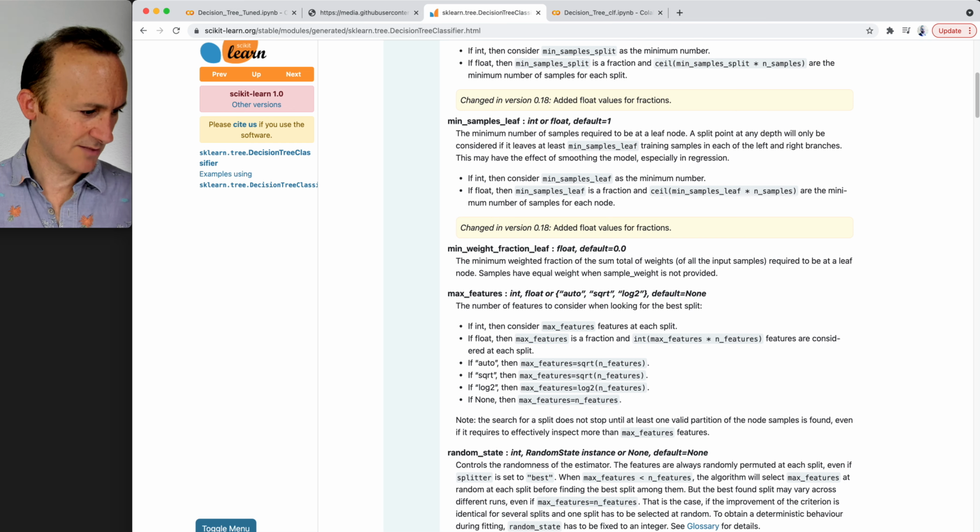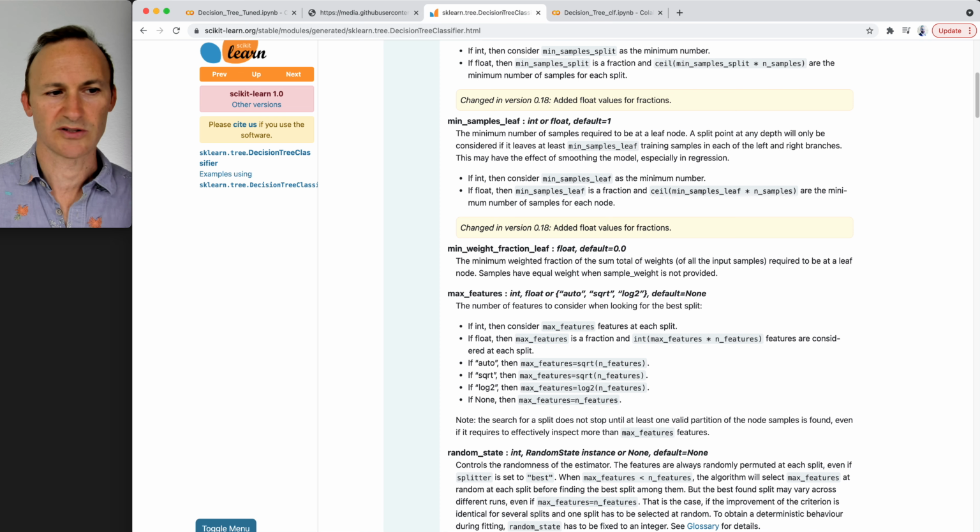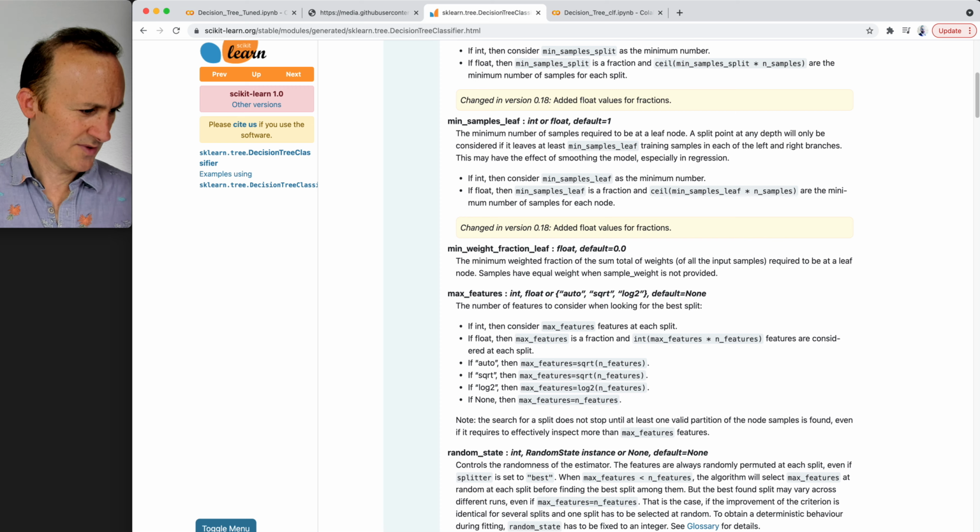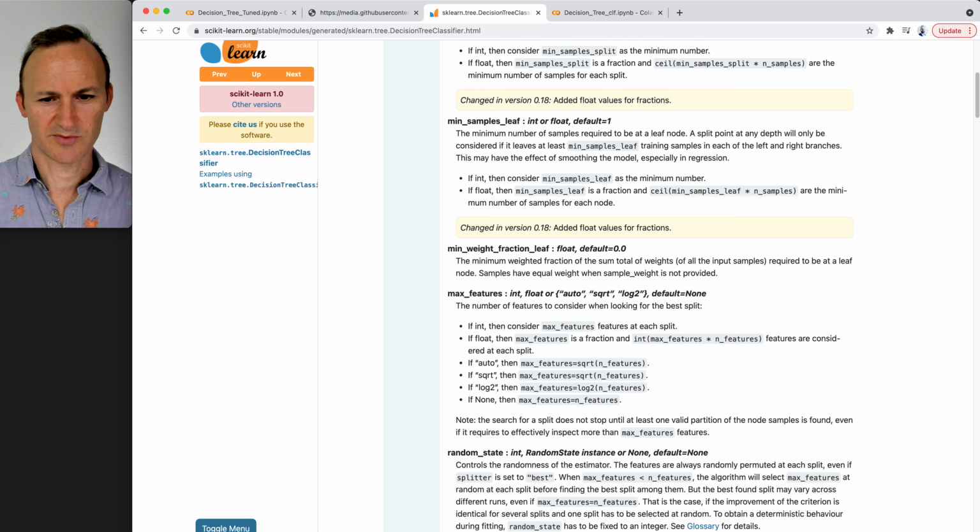I can double check, but I believe you can just, yeah, you can just put in percentages. So you don't have to do it based on the number of max features. Wait, I'm sorry. Yeah. You can just put in percentages, which is what I like to do. And the reason why I put in percentages and not the number of features is because percentages would be valid for any data set. Okay, so let me show you what I mean.